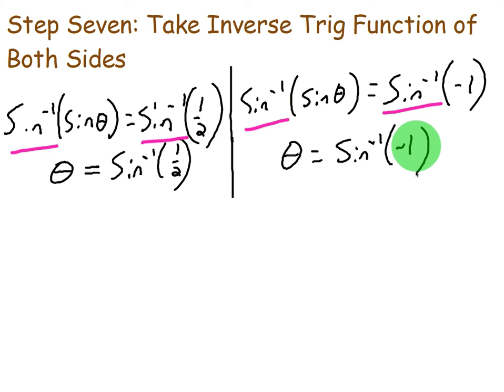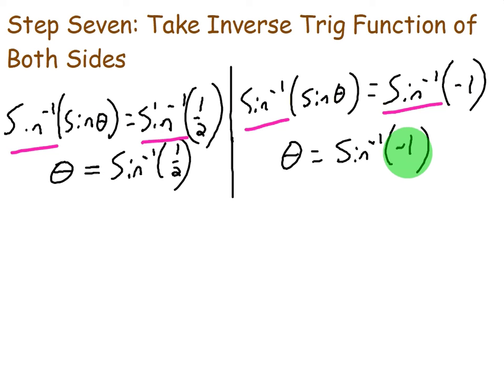If you reach back into a previous lesson, we learned about inverse trig functions. For an inverse trig function, you're given the ratio and you have to find the angle. And that even alludes to that because it says theta equals. So if this is the ratio for sine, what is the angle that gives me the ratio of 1/2? Same over here. What angle gives me -1 for sine?